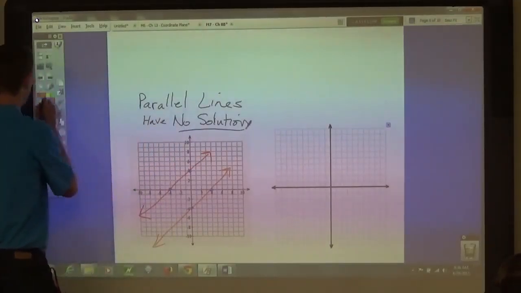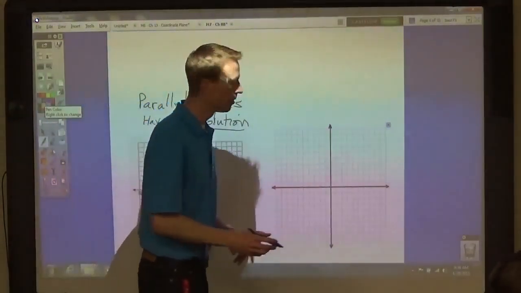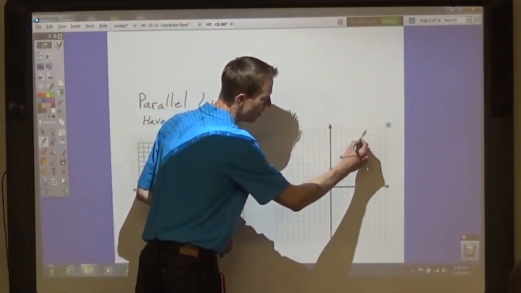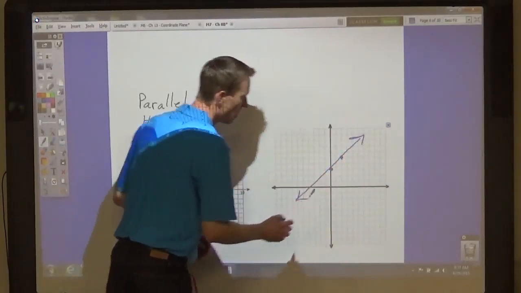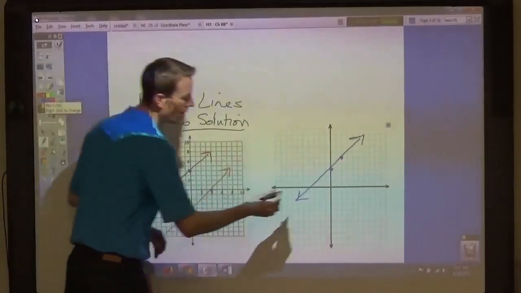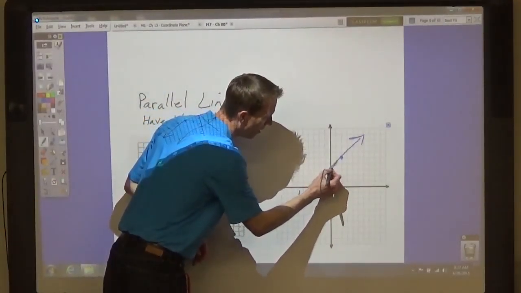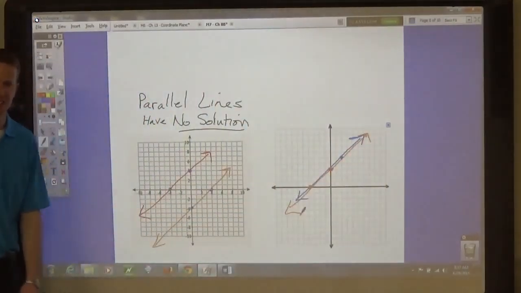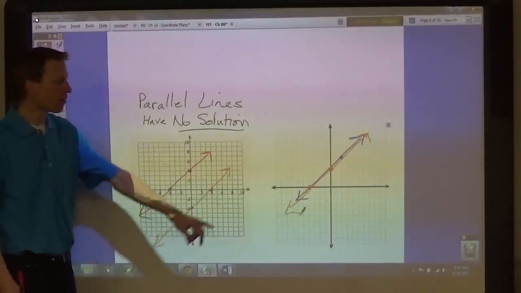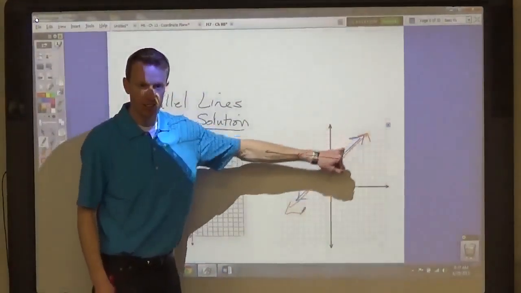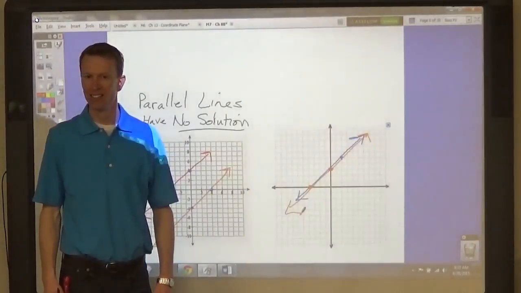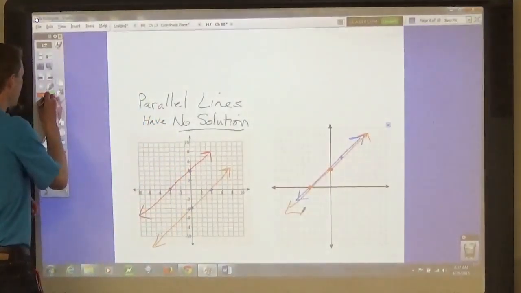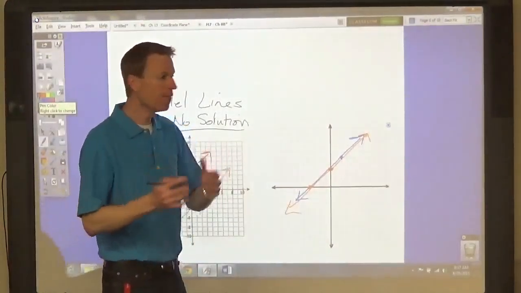What if we had a different situation? What if we graph 2 equations, and we end up with this line? Then we graph the other equation, and those points are here and here. What is that? What if we graph the two lines and they end up being the same line? Then how many solutions does that system have? Right, unlimited. An infinite number of solutions.